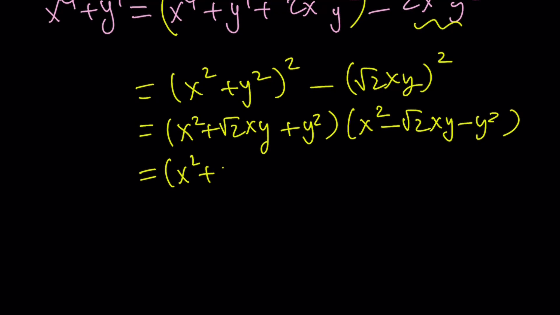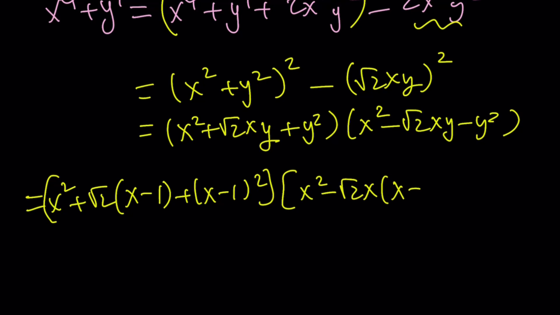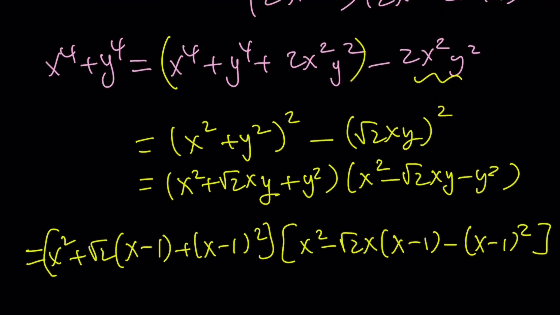Those are going to be the factors. And if you replace y with x minus 1, then we're going to get the following. Root 2x times x minus 1 plus x minus 1 squared. And I probably have to move this stuff a little bit to the left so that I can have some room here. Okay. So I'm going to replace y with x minus 1. Right? In both places. And then do it in both of these. And at the end, what's going to happen is you're going to get the exact same equations. I mean, these are two radicals, two quadratics. You can find the solutions.